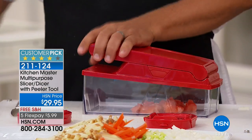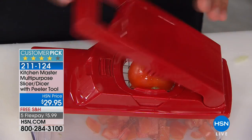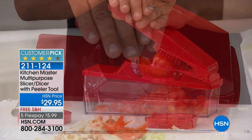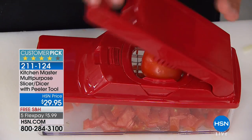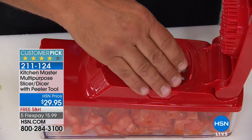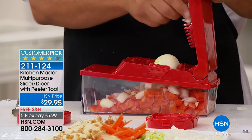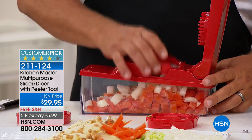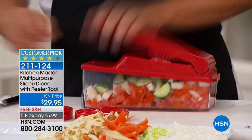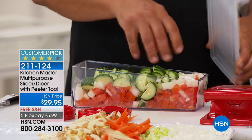Everything goes into the bowl — it's kind of like the one-pot thing. If you want to make a Greek salad, place a tomato on top. Ever try to dice tomatoes with a knife? It's a pain. But all you do is press down on the lid, and you get perfect diced tomatoes for taco night, bruschetta, or fresh chunky salsa. I put the onions in — notice the onions come out the same size as the tomatoes. Then swap in the slicing insert, place a cucumber on top, and it gets sliced perfectly and uniform each and every time.